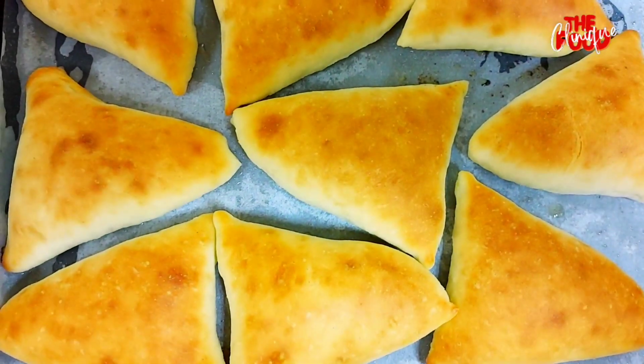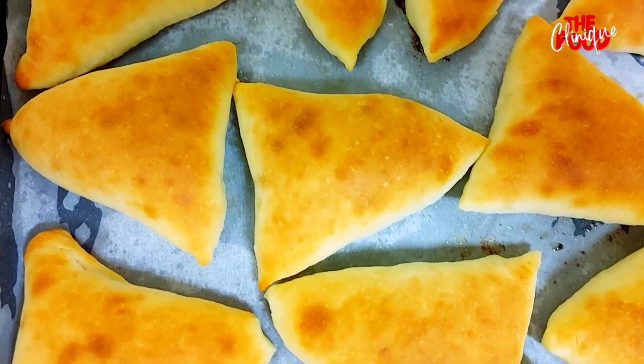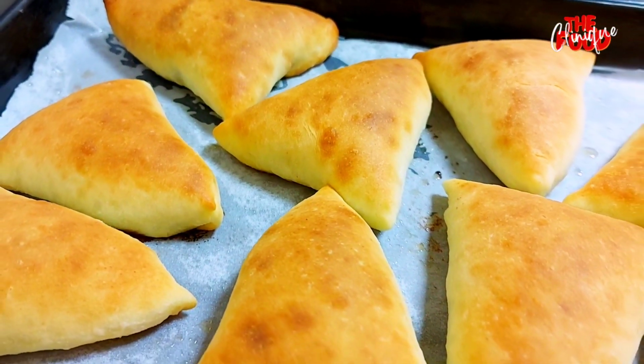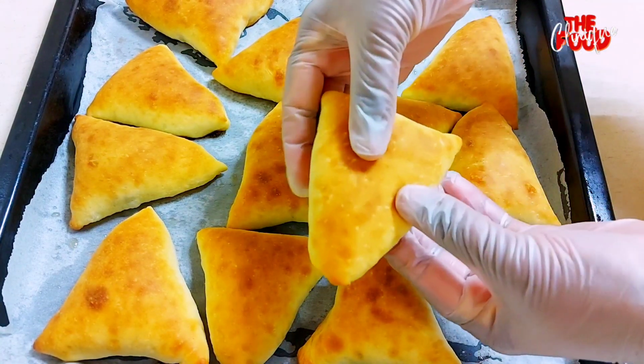So these are our pies ready. You can see the golden color. They are also fluffy and soft. You can serve and enjoy as desired.